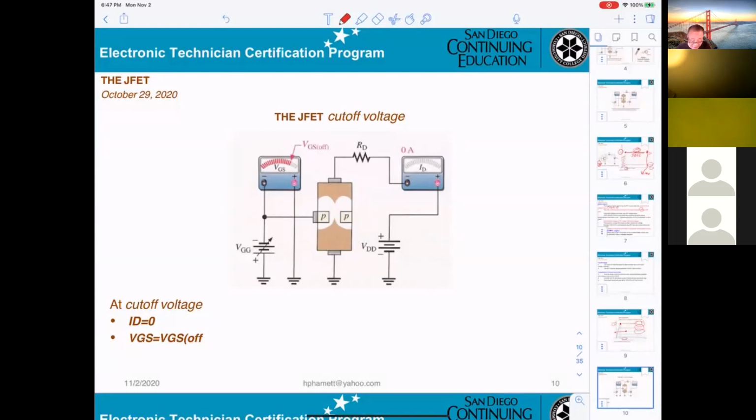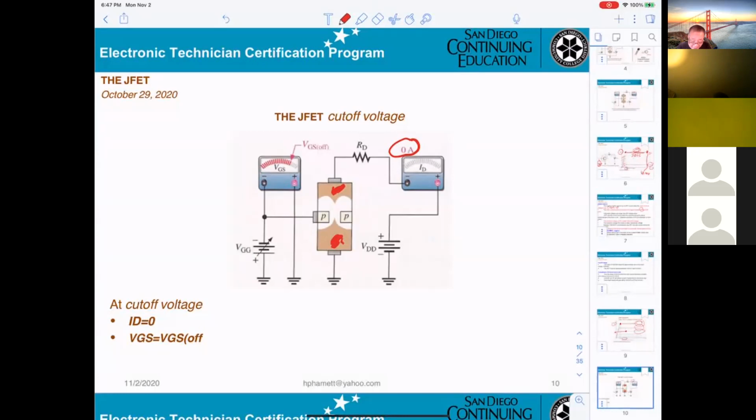The electrons on this side cannot go to the other side because the P side is too big. So that tells you the current ID is 0. It shows you 0 amps.